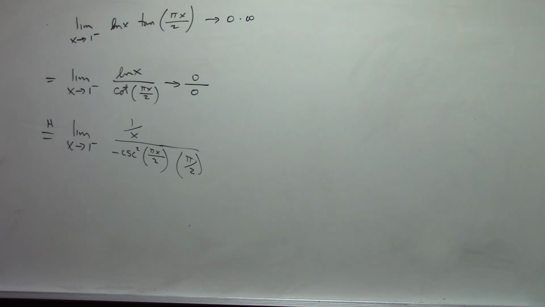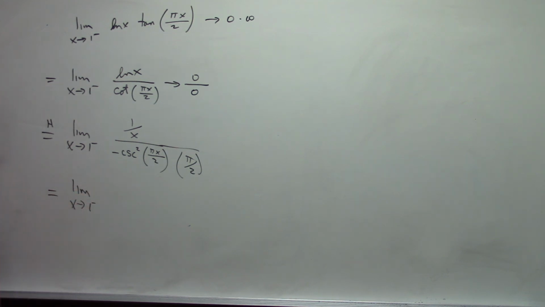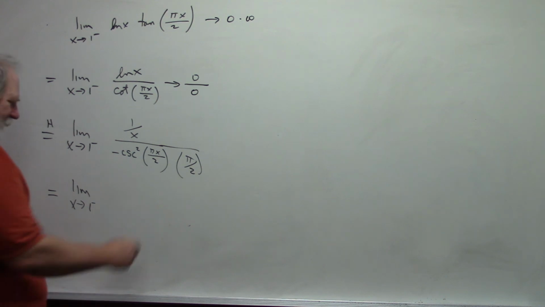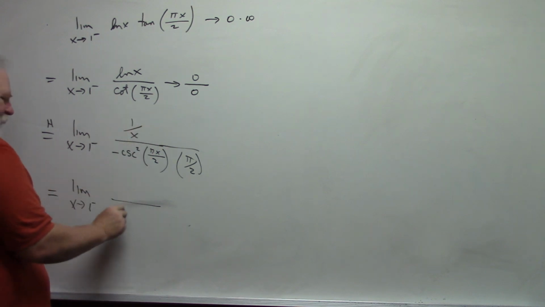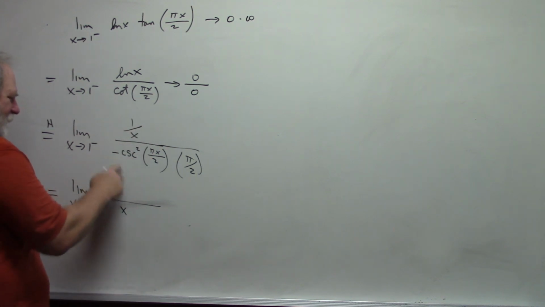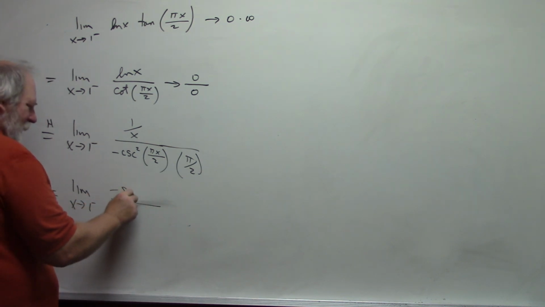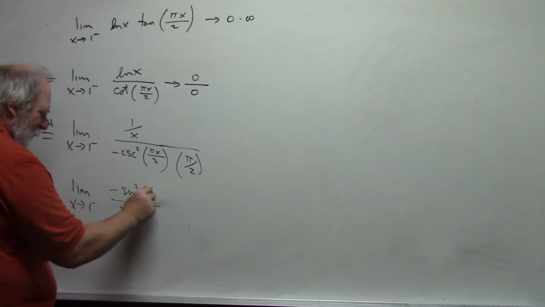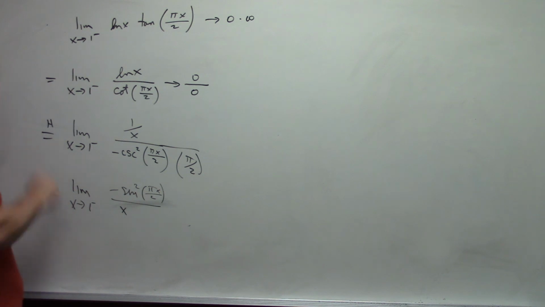I'm going to simplify this. Let's simplify this and see what happens. Because this is kind of messy at the moment, I'm going to simplify this algebraically first before I try and determine the limit, just because I think it's easier. And I'll just start moving stuff around. I want to write it as a single fraction. The 1 over x gives me an x in the denominator. The negative I'm going to put up top. Cosecant squared, we can move it as sine squared in the other side. That's easier.